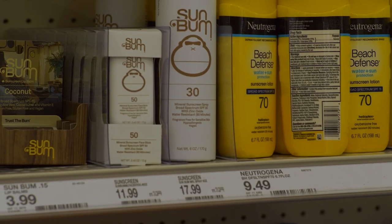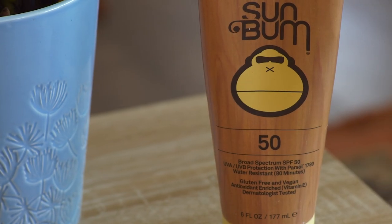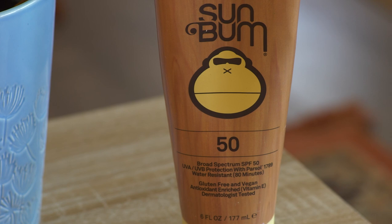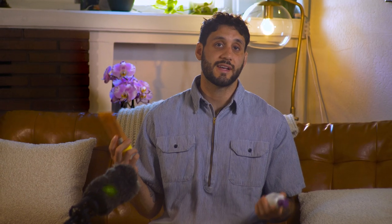For my face, I like the same one — it's got sunscreen and moisturizer in one package, which makes it easy. You could buy something like the Sunbum mineral tinted oil, but that's just an extra step. For my body, I like the Sunbum 50 SPF Broad Spectrum. We need to be protected from both rays, UVA and UVB. On the topic of SPF, the higher the better, but as you go higher that white tint starts to come out more, so I'd stick around 30 to 50. Most of the time you aren't applying enough to even get the full protection, so reapplying throughout the day is really important.